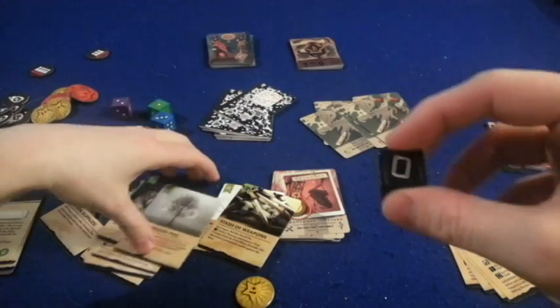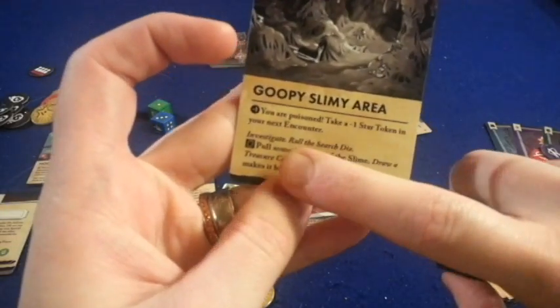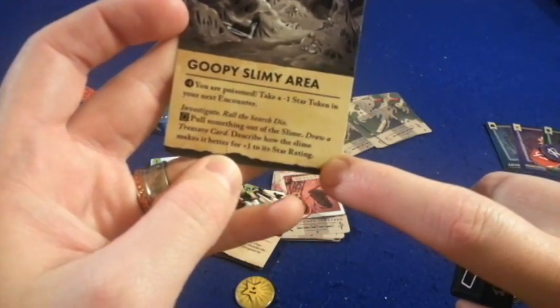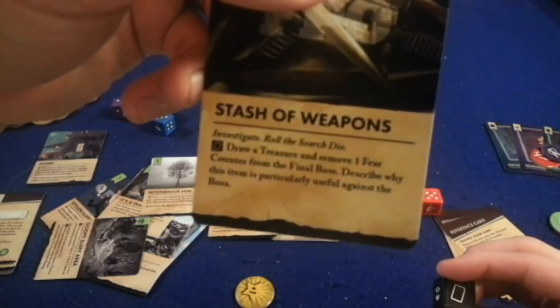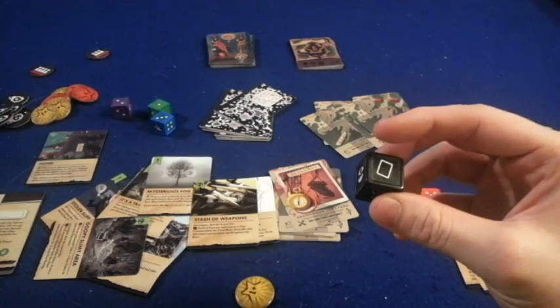And there are always going to be directions on the cards of what you're supposed to do. So if you get the search, for this one, you're going to pull something out of the slime, draw a treasure card. Let's see, the stash of weapons. If you're going to draw a treasure card and remove 1 fear counter from the final boss, a lot of times these will be very good for you.